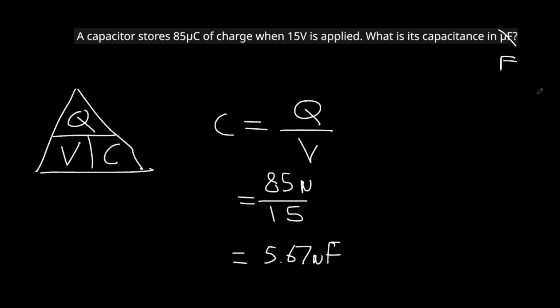What you do is you try to convert it. Now there are different ways of converting it. I think the easy way, at least for me, is just to move the decimal place. I know in my head that micro is 10 to the -6. Okay, -6 is the same thing as moving the decimal place to the right. In this case, we were trying to do the inverse. We're trying to go up, so we'd go to the left.